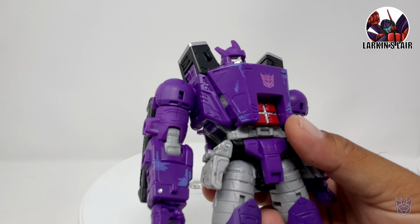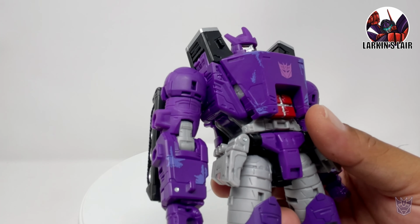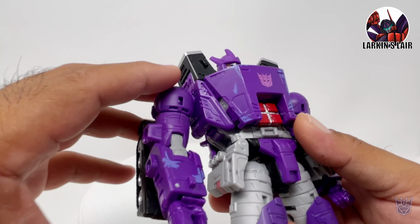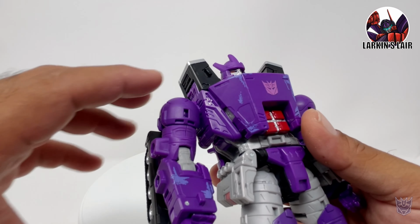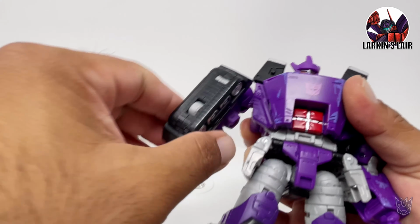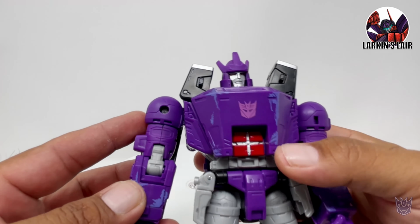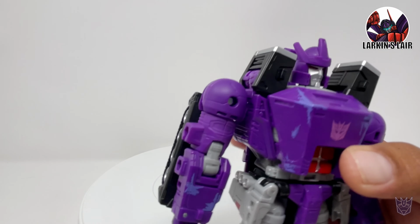Hey, before I end this video, let me show a way to correct a misassembled Galvatron. Now, it's not fully correcting the issue, but this is what I did for now until I can find a corrected copy. You basically rotate the arm up and back down. As you can see, the shoulder sits higher than this side, but you do have that exposed pin.